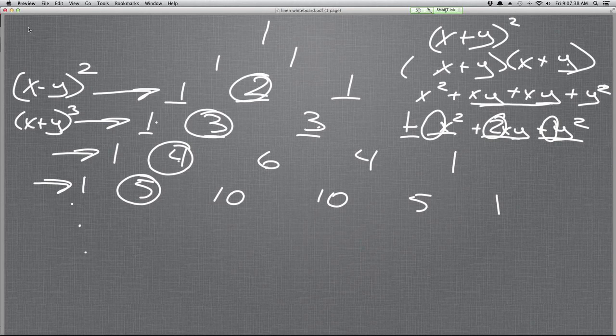What happens is, with whatever variable is first, you start with the highest exponent. And then when I moved over, what happened to its exponent? It went down 1. So it went from squared to just 1, and then it went to 0, and anything to the 0 power is 1, so that's why there's no x here. Did the next one go to -1? No.